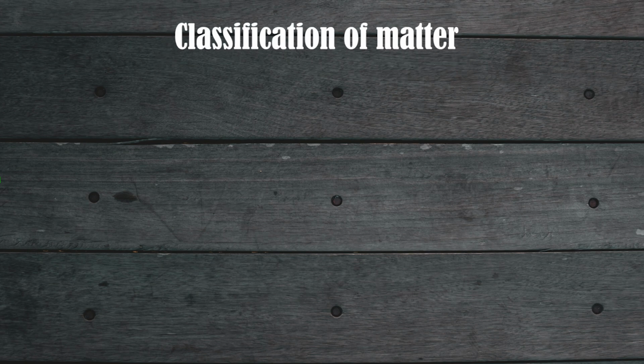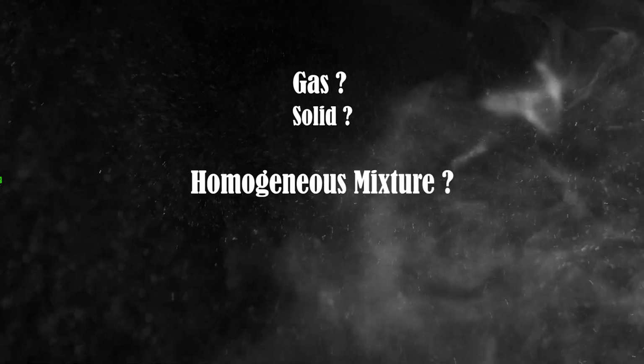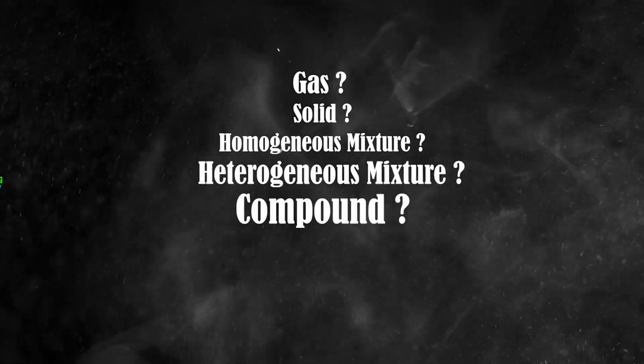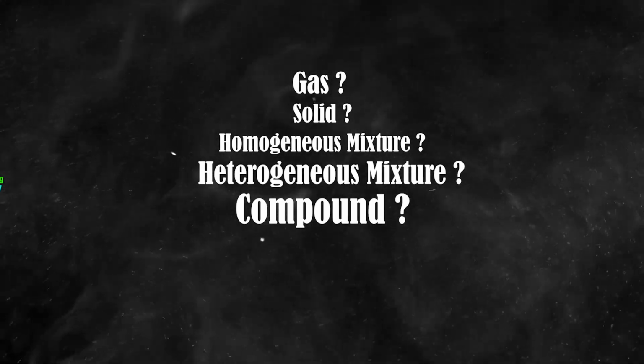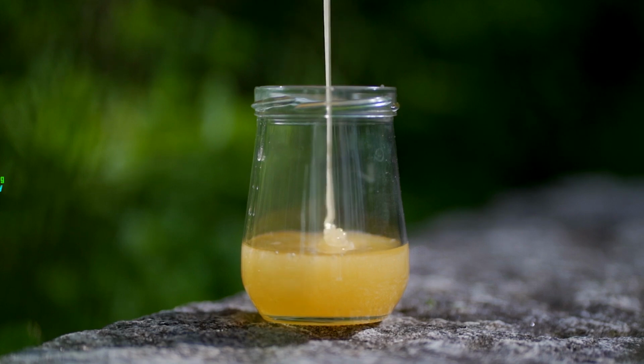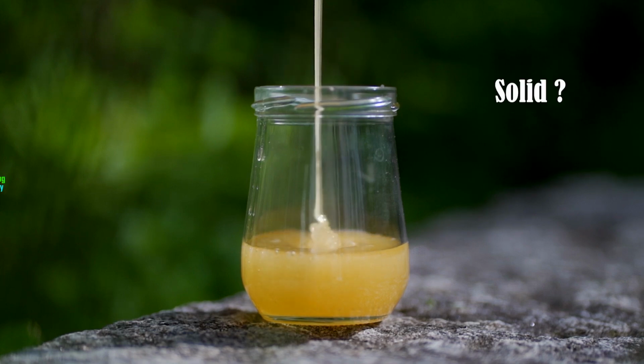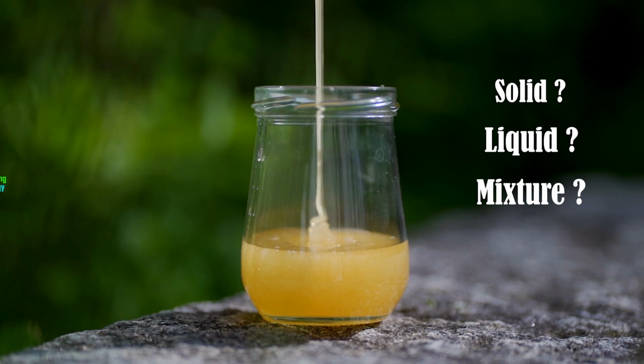Classification of matter. Can you tell, talcum powder is which type of matter? Whether it is a gas, or a solid, or a homogeneous mixture, or a heterogeneous mixture, or a compound? Or can you tell, honey is which type of matter? Whether it is solid, liquid, or a mixture?